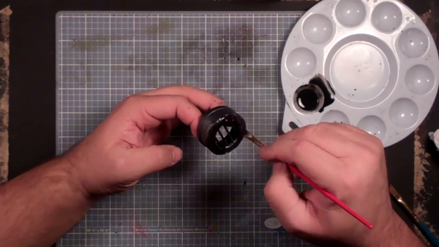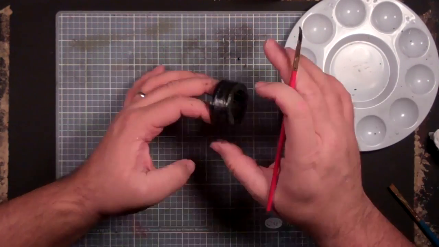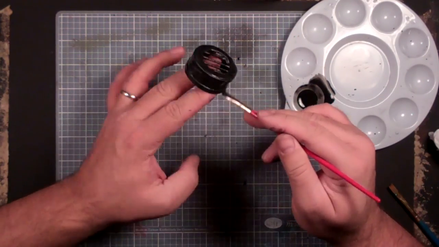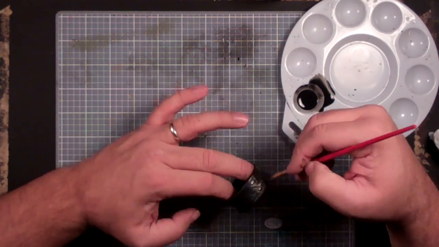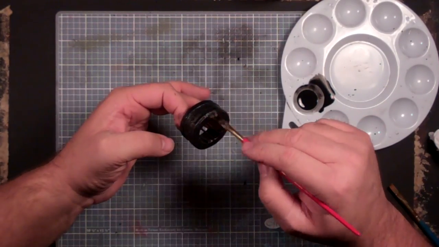Again depending on the material that you use you might use a different kind of wash if you have a different type of pipe. Or if your pipe you want them to be gleaming then you could skip this step. Not every pipe needs to be filthy dirty. These are sewer pipes so in my case they do need to be filthy and dirty.